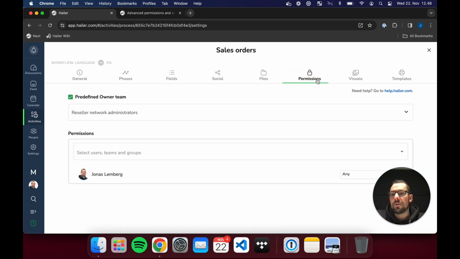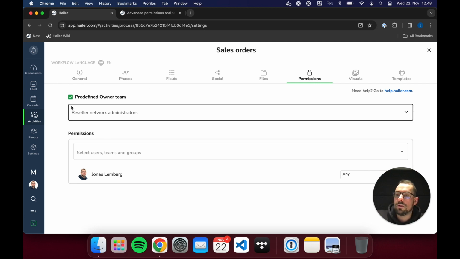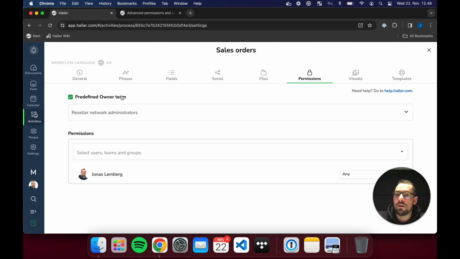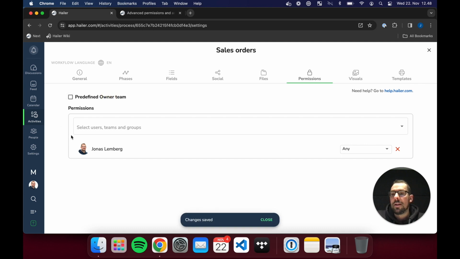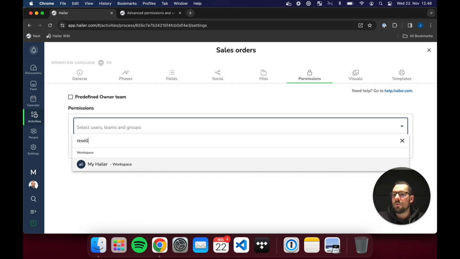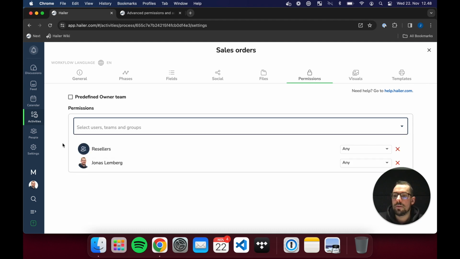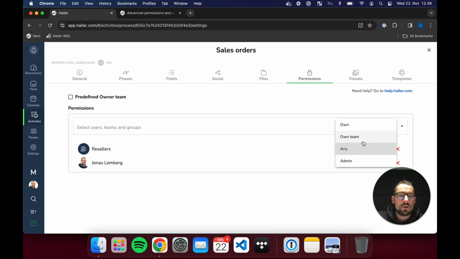and especially the permissions. First of all, what we need to do is disable the predefined owner team and then add the needed teams to this workflow. I will add the group called resellers that I just created, and for that group I will give own team access.